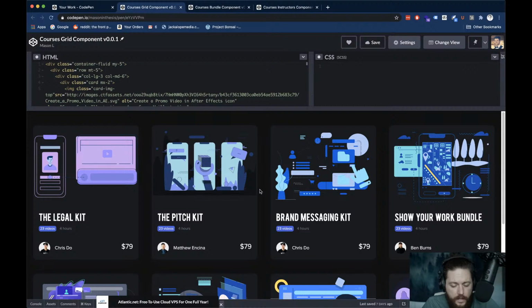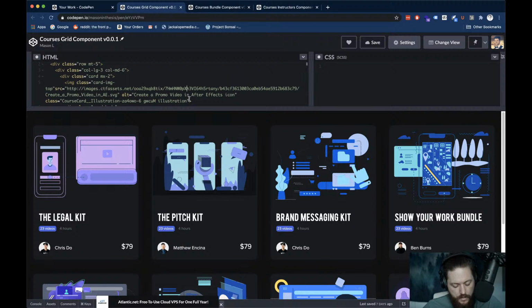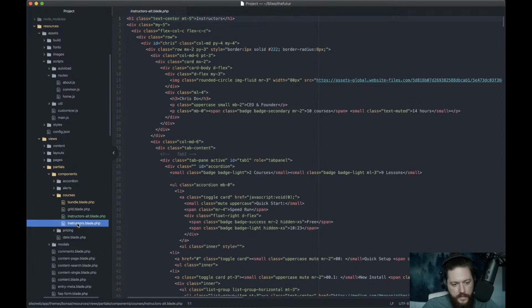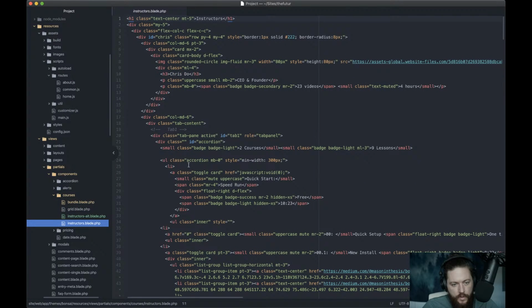So at this point, I'm not really going to be explaining a whole lot, I'm just going to go in the zone, and what you'll see is me just copying this HTML, making sure, well, it's already in the project since I'd already had these copies in here under courses components. I'll just make sure these are up to date with the Codepen, and then we'll start pulling these into the course page.